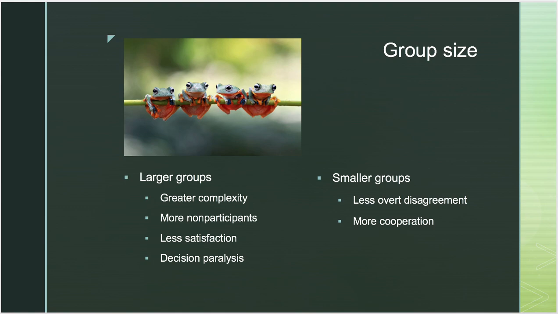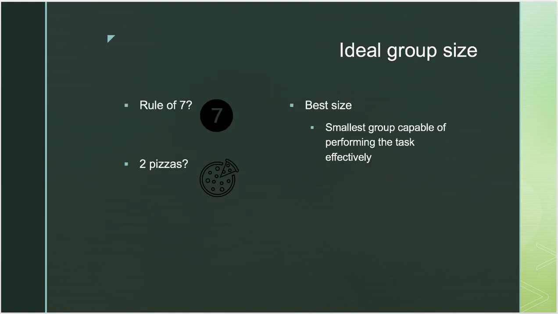So what's the ideal size of a group? We have the 7 days of the week, the 7 deadly sins, and the rule of 7 in a group. Some people who study groups say once you get past 7, the groups start to break down and become smaller groups. Think about sports. A football team has 11 players, but usually it breaks down. You have the offensive line or the defensive line, then the linebackers on defense, and then the safeties and corners on defense. So you've got basically 11 players, but 3 different groups. They train and work together, and usually they have a coach for each of those position lines.